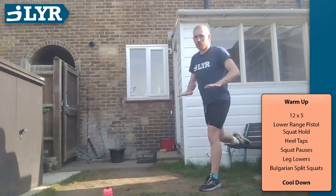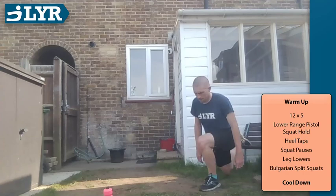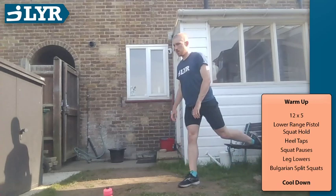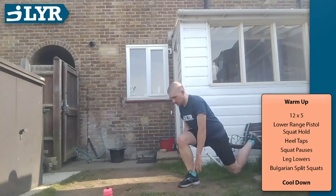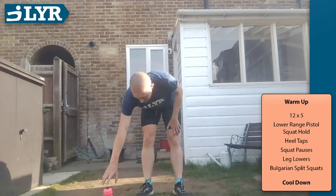Trying my best to move like a hydraulic machine, so that's just pressing through each time. One more on this leg. There we go. Again, I'm using a reference point on the floor, so both my legs end up in the same place. Breathing is important throughout these things. All the work being done by the leg that's on the floor. Done. Okay, a minute again. Coming into our last set here.